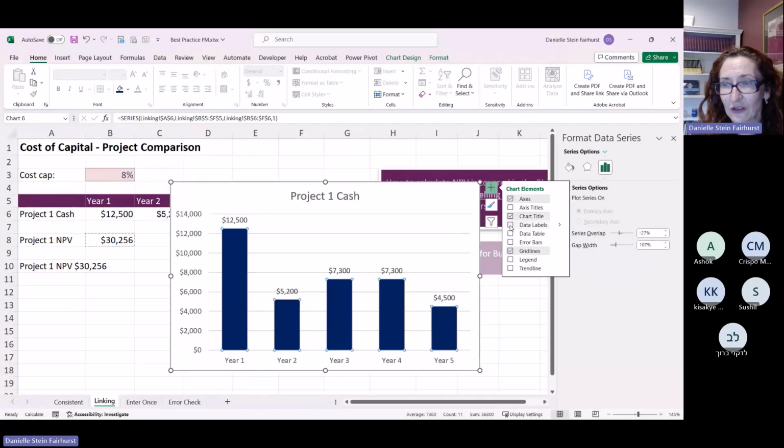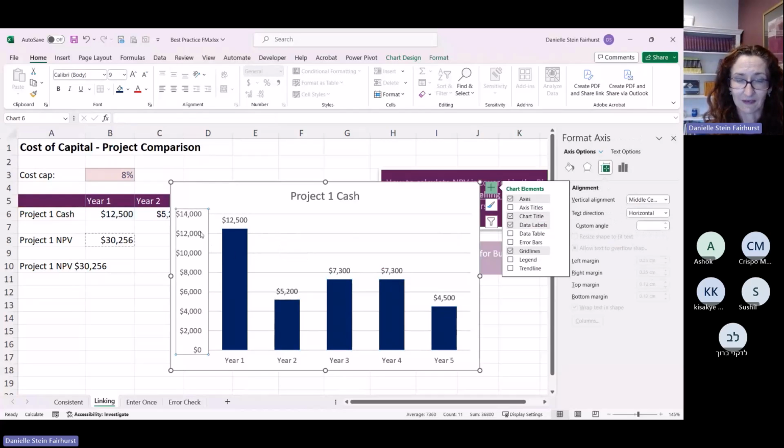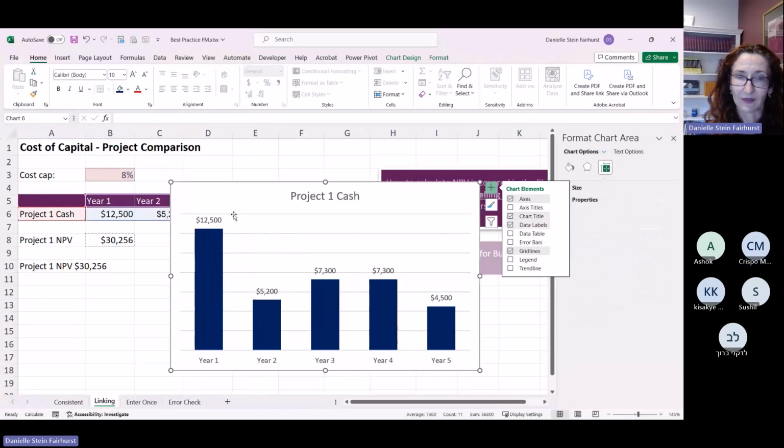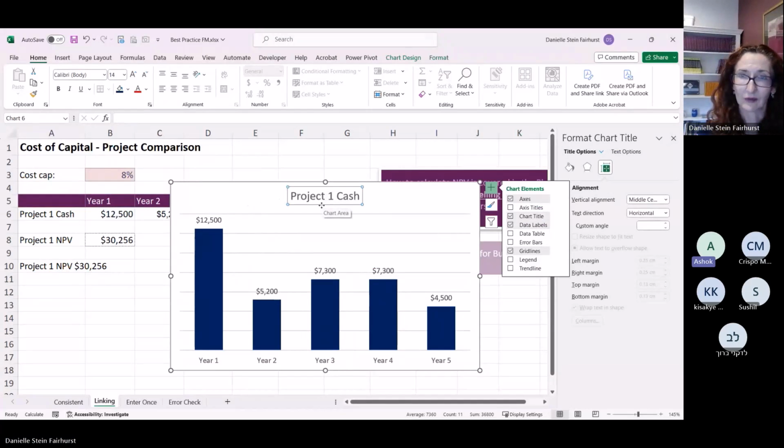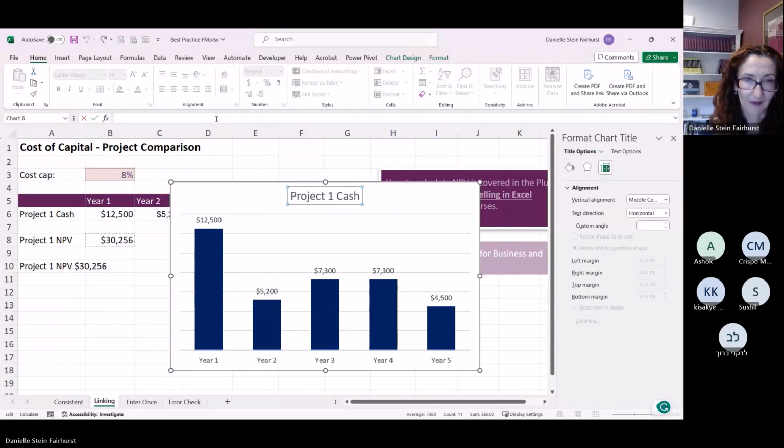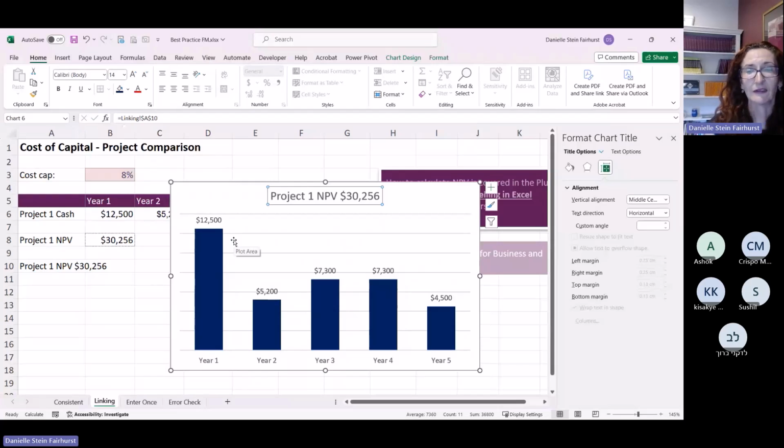It's always good to show the numbers like that. If you do that, then you probably don't need to have the y-axis, so you can get rid of the y-axis. And then you can just take the label, go to the formula bar, equals A10, enter. And so that way the visual that you present, which would be the output of your financial model, is going to be dynamic.